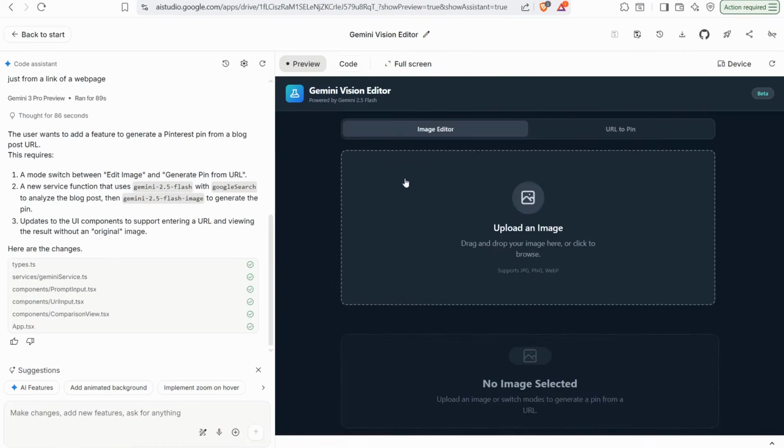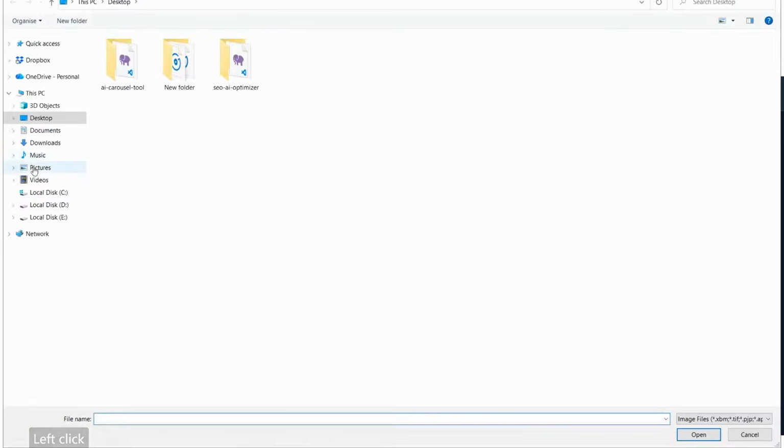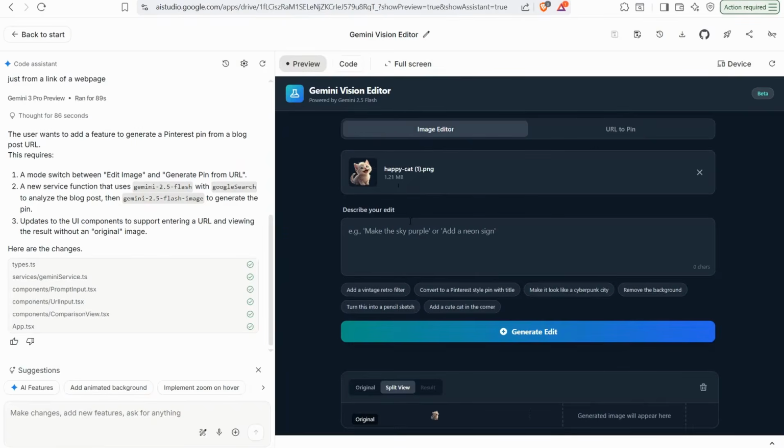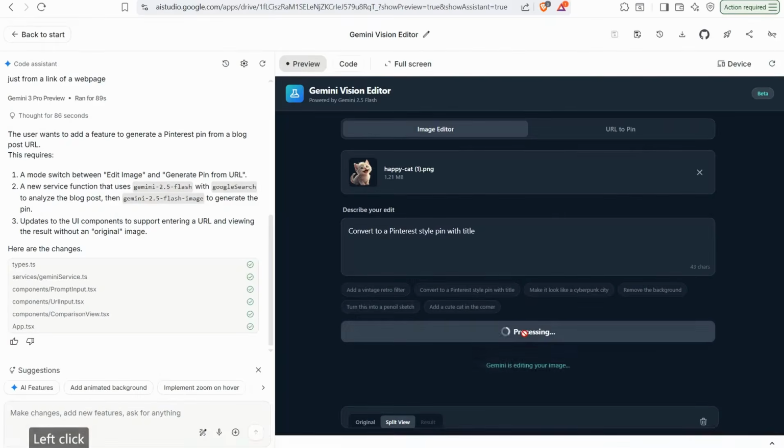So let's try it simply and quickly by starting with the image editor. Here, upload an image, any image, just an abstract image from your device, like this one for example. This one is a happy cat. It's only a simple one. Then you can describe your edit or make your Pinterest pin. So simply and quickly I just add something like convert to a Pinterest style pin with its title, and generate your edit.